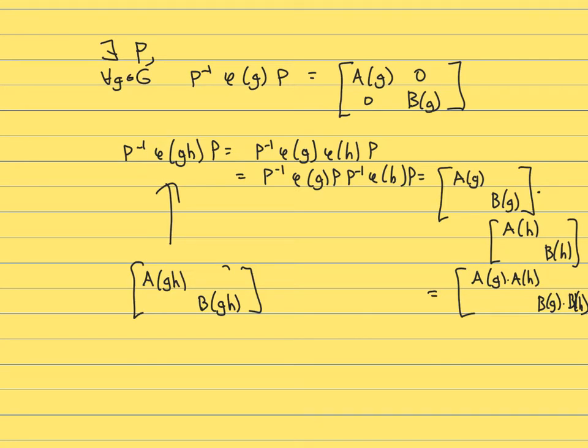This isn't quite just abstract nonsense. Later we will actually look at a specific example of a representation and show how you can use these ideas to actually find irreducible representations sitting inside of it, or indecomposable representations sitting inside of it. Of course, you could ask yourself, what happens if the best you can do is to get something of this form that's, well, upper block triangular, so to speak.